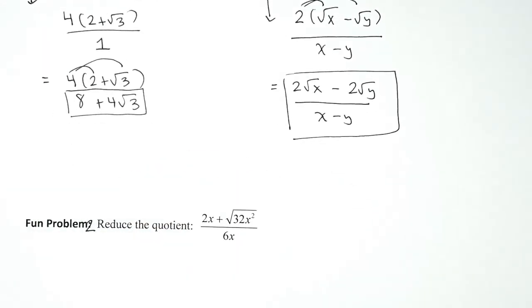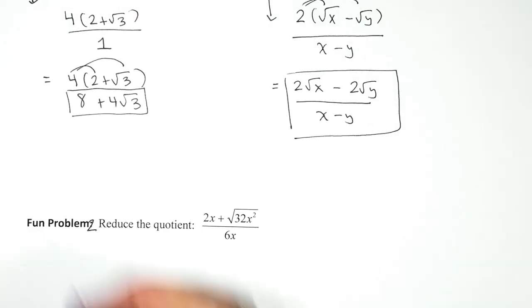Okay, so the directions are slightly different. So after round 1 and round 2, I'm expecting for the directions to read rationalize the denominator, but in this case we don't have those directions. It says reduce the quotient. The reason why it doesn't say rationalize the denominator is because there's nothing to rationalize. We don't have a radical in the bottom. So let me just write this problem over.